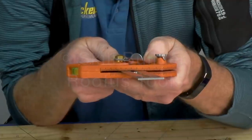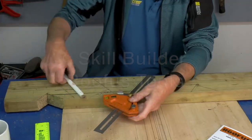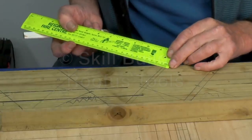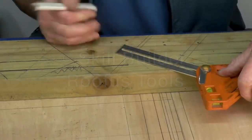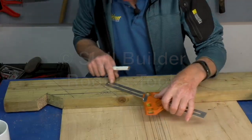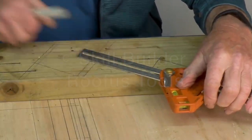So if you look up here, you'll see that 35 degrees is clearly marked on the edge, on the scale there, so we can set that. But supposing we want to mark a plumb cut, it says plumb cut there, so we just set that on the piece of timber there. That's absolutely in line with the others. And then if we want to do the seat cut, we simply turn it round to there and we slide it up. There we are, there's the line. That's the line we made previously with one of the other devices. Spot on. So that 35 degrees is consistent with what every other one of those devices was telling us.